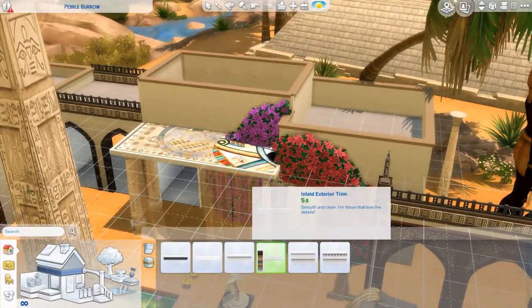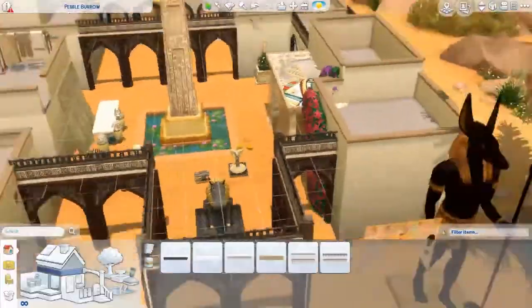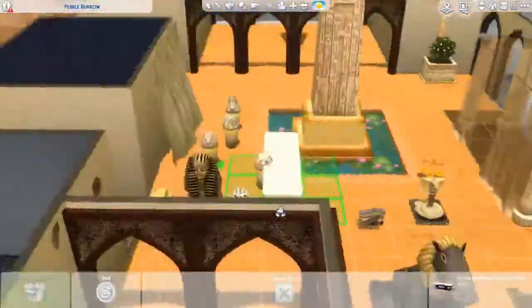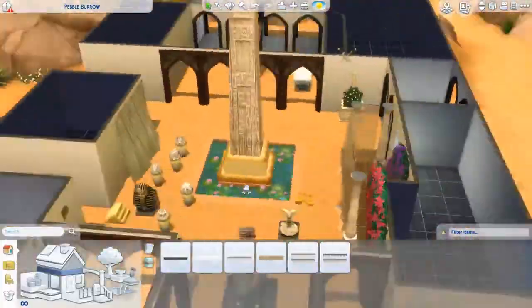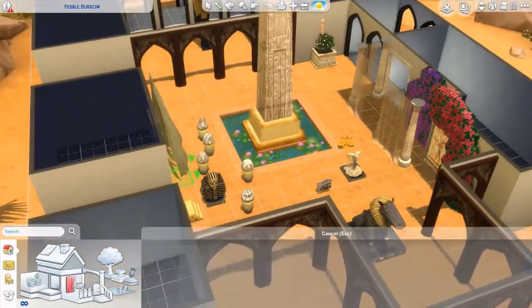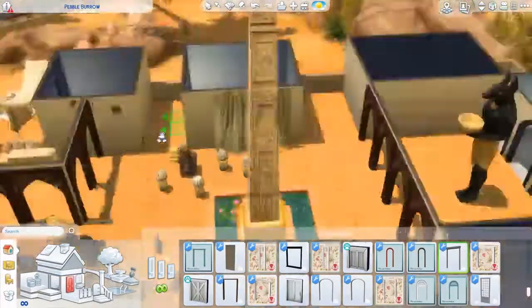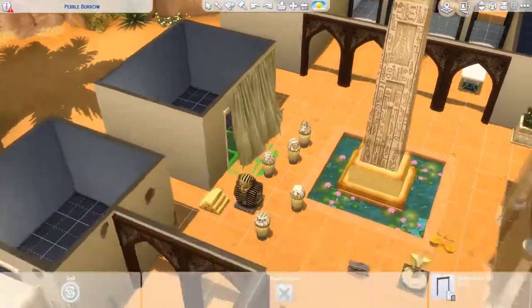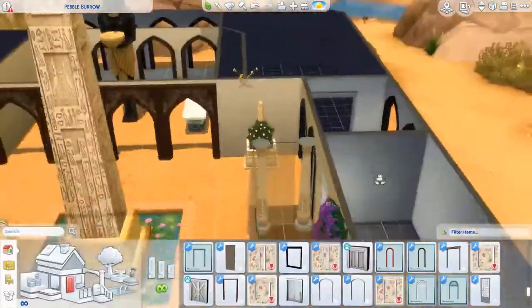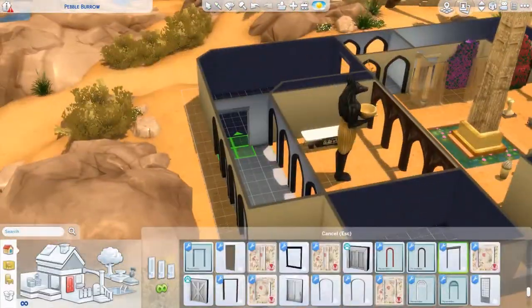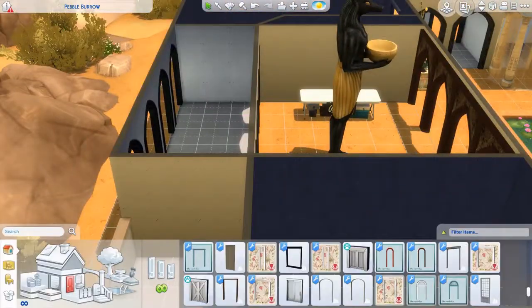Yeah, this build was a lot of fun to make, to be honest. A challenge. And it's not fully furnished on the inside. I mainly focused just on the outside. I put a few items in the rooms just so I could kind of figure out what I wanted them to be. That'll be like a next step, is doing the interiors.